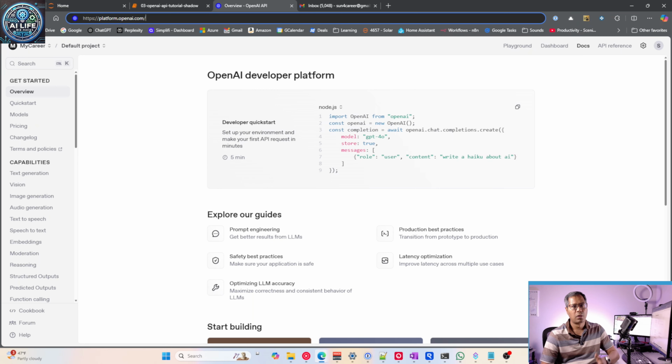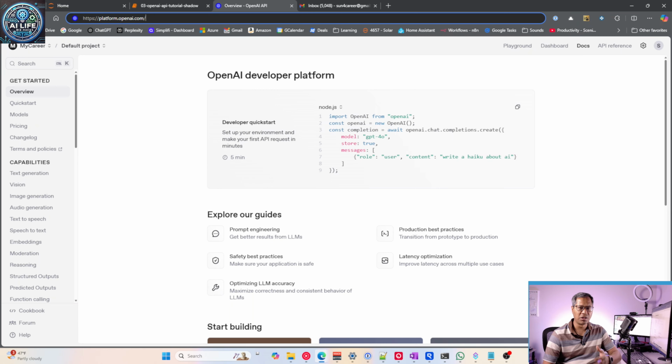Now, this is your first API key. And one important thing to note here is that the API key needs to be stored somewhere safe. After you click continue on the screen which shows your API key, it will never show you the full API key again. So this is a good time to take a pause, open your notepad or somewhere, and copy your API key and keep it there.